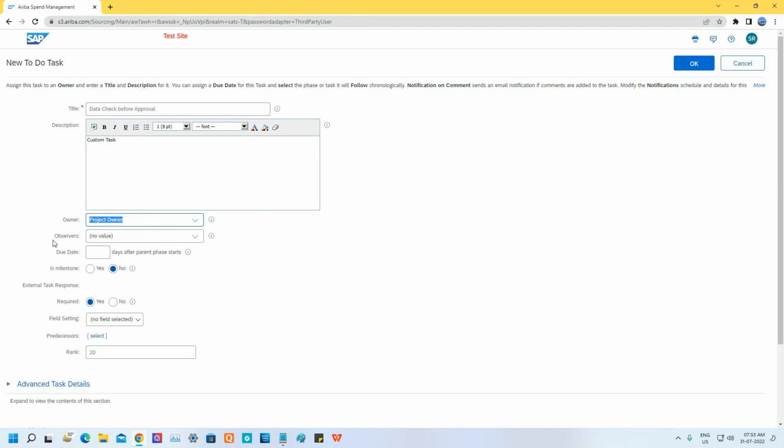Okay. Now, you want to add any observer. Observer means they will get a notification when this task gets triggered or when this task gets completed.